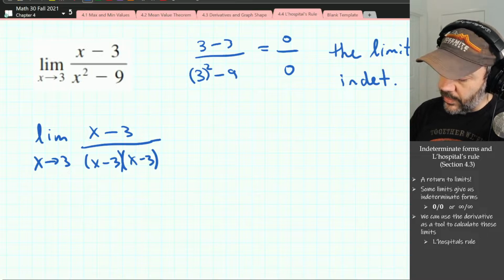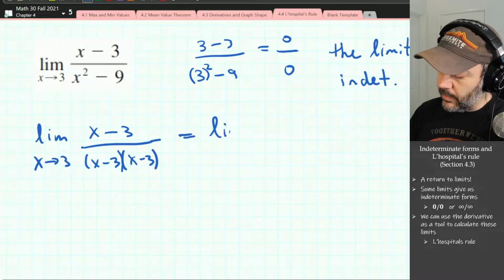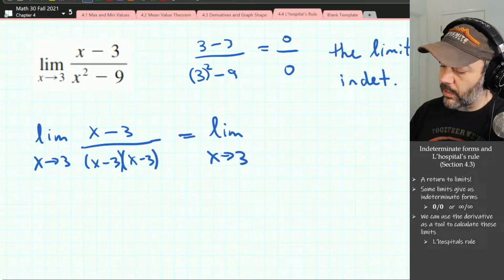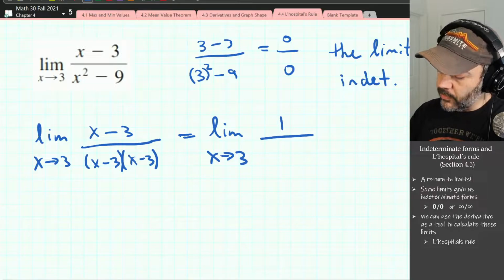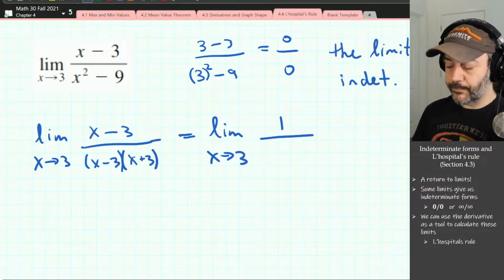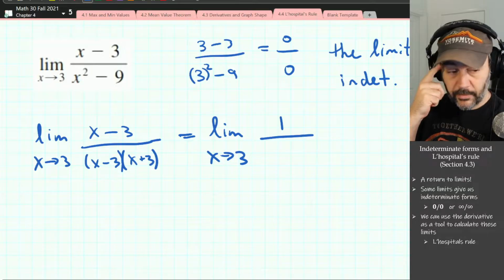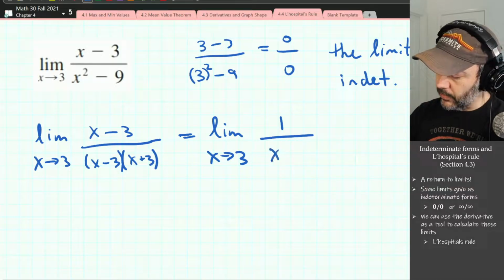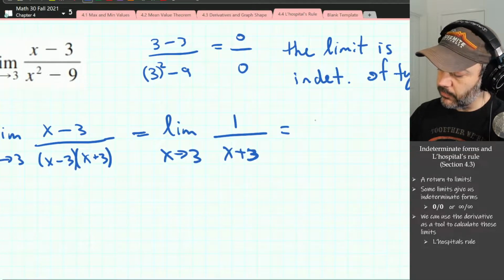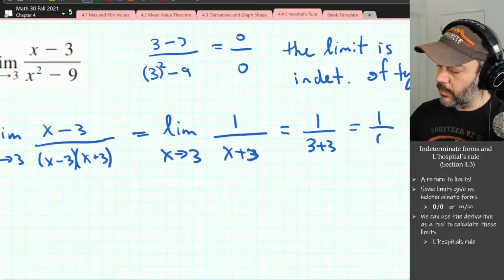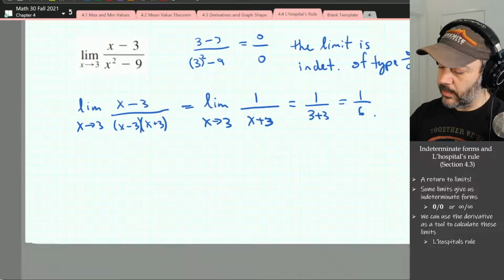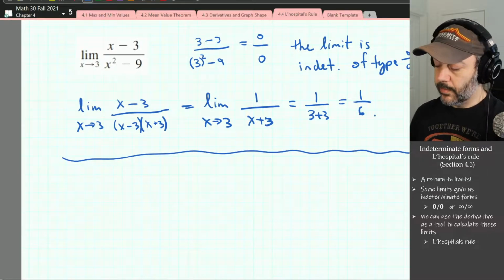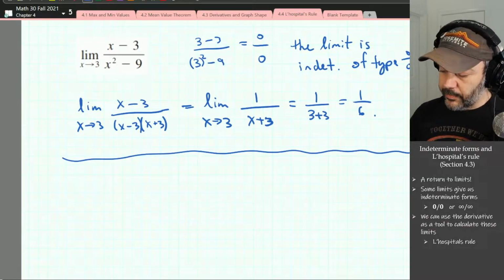Okay, so this cancels, and we are left with a limit as x goes to 3 of 1 over, sorry, that should have been plus. It factors as x minus 3 times x plus 3. So the denominator will be x plus 3. And now I can do direct substitution, and this equals will be true because this will be 1 over 3 plus 3, which is 1/6. So the answer is 1/6. Let's verify that using L'Hopital's rule.